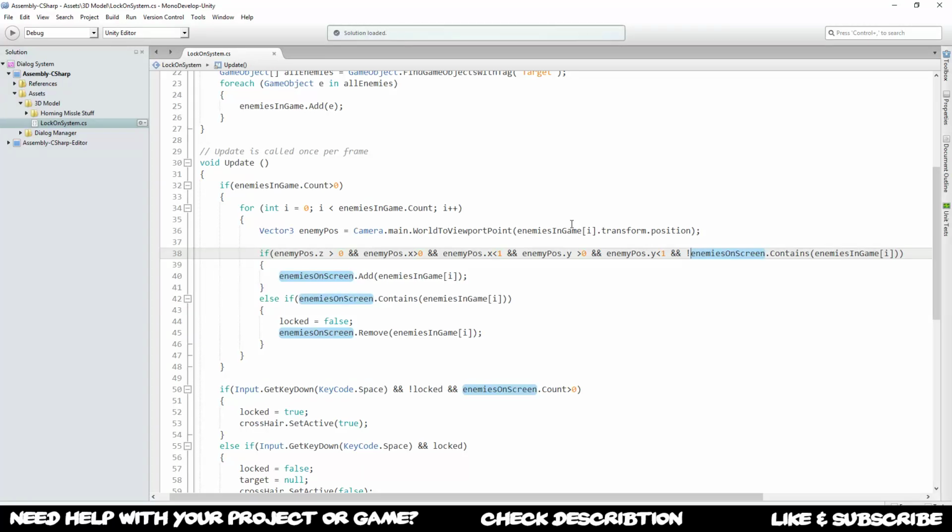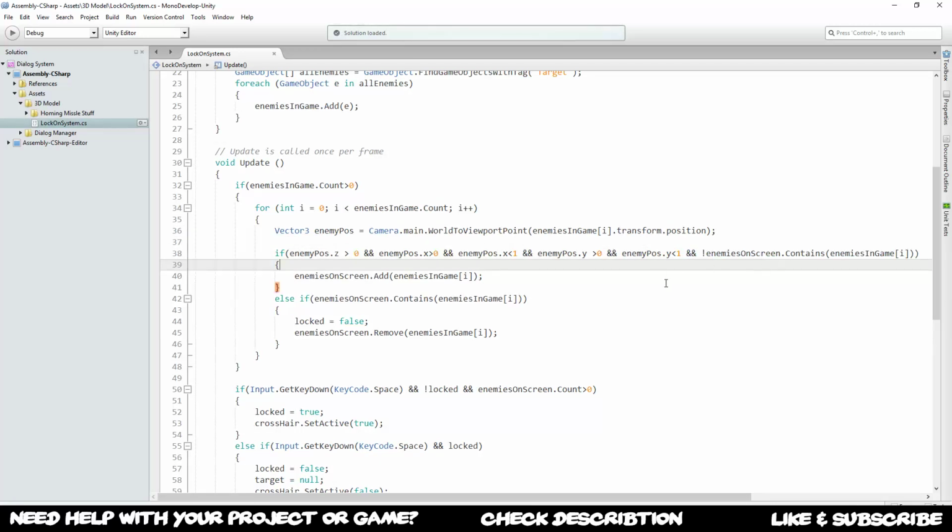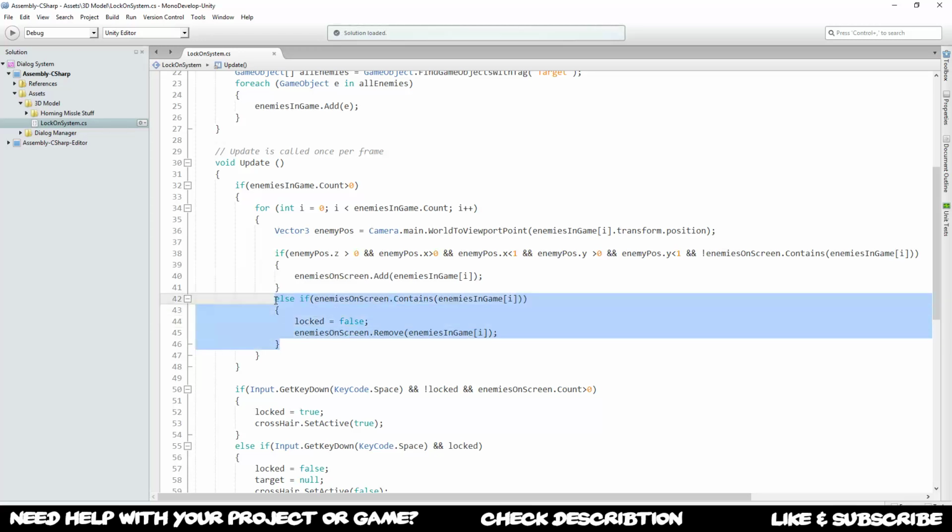Enemies in game. We're gonna target that. Maybe we can, no, we cannot do this before. So they are actually updated. I believe this one here.